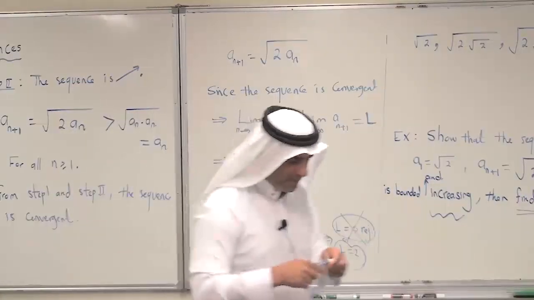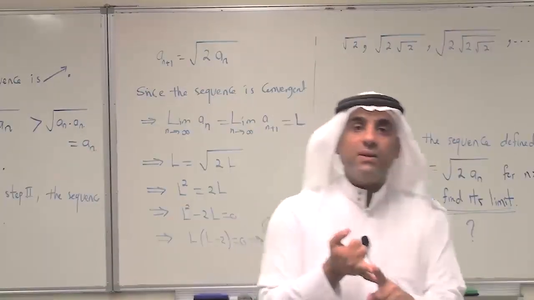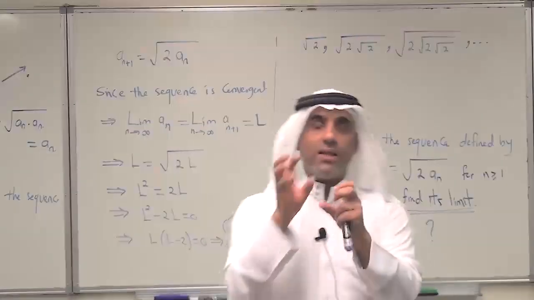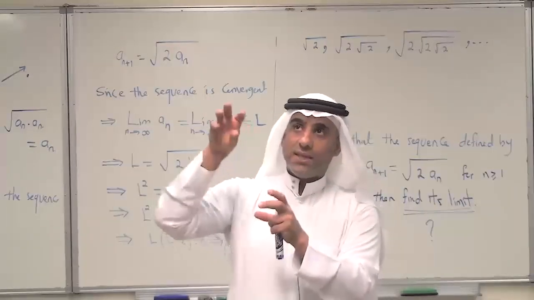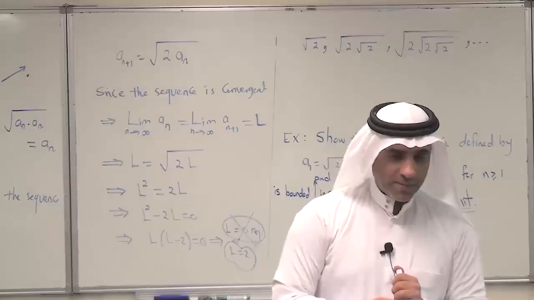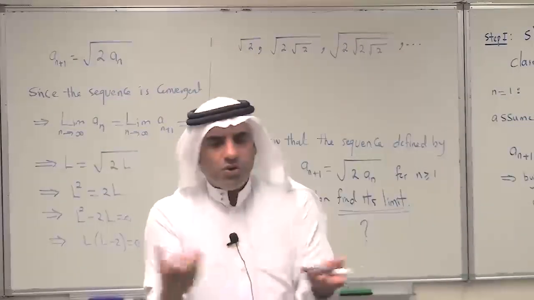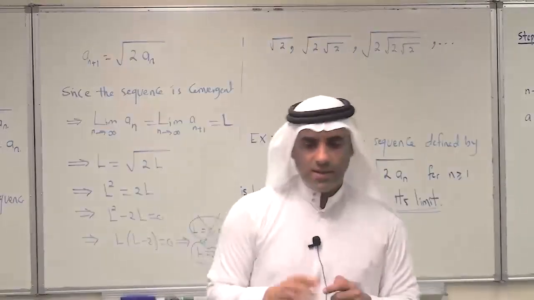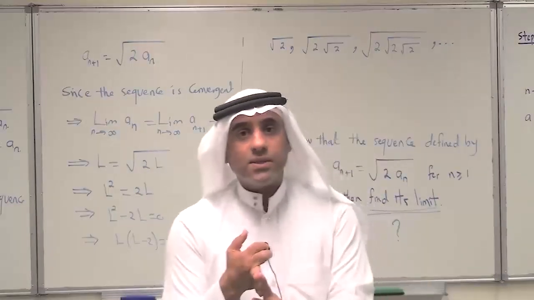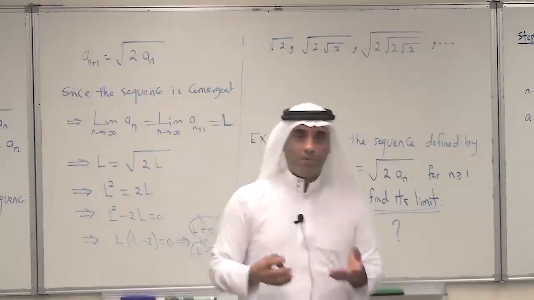Okay, let me summarize now what we have done in sequences. We defined the meaning of an infinite sequence. We took some theorems, like the squeezing theorem, and like if the limit of the absolute value goes to 0, then the limit of the sequence itself is going to 0. We have another theorem that says if you can define a function, and the function agrees with the sequence at the integers, then if the limit of the function is equal to L, also the limit of the sequence is equal to L. We have also the rules of limits, like the sum of two convergent limits is the limit of the sum, the difference of two convergent limits is the limit of the difference, constant multiples, etc. And then we moved to the meaning of increasing and decreasing sequences, monotonic sequences, and bounded sequences. As a result of that, we have the nice theorem that says bounded monotonic sequences are convergent. These are the main points we have in sequences.